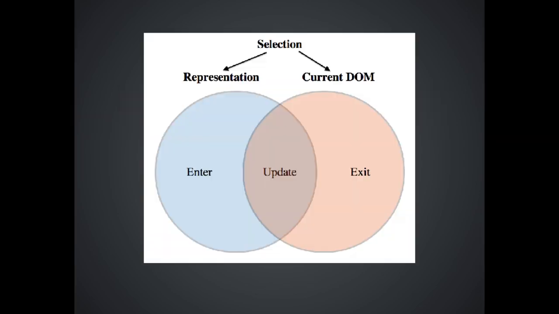So to make the picture complete, selections have 2 portions. With data joins, we have a way to richly describe what they represent. And with querying the DOM, we have a way to get exactly what currently exists in the DOM, right? And now we can overlap these 2, and this yields 3 sub-selections, what they're called in D3, named enter, update, and exit. The circle on the left represents the representation, basically the data join we just did. So in that case, we have 6 rects, which correspond to those numbers in that array. They don't exist in the DOM, but that's them. So if they don't exist in the DOM and they do exist in that data join, they're part of the enter sub-selection, right?